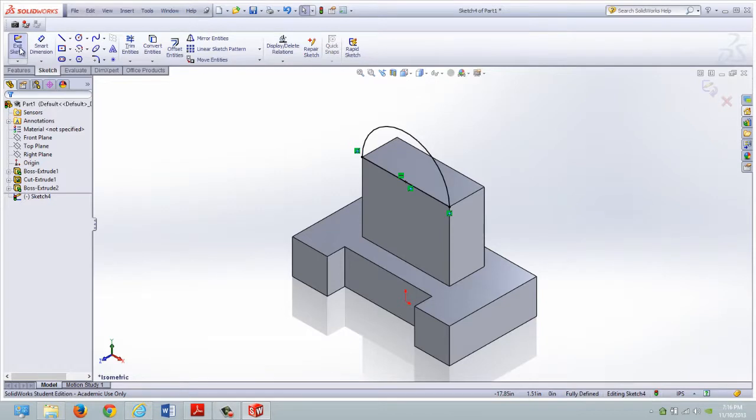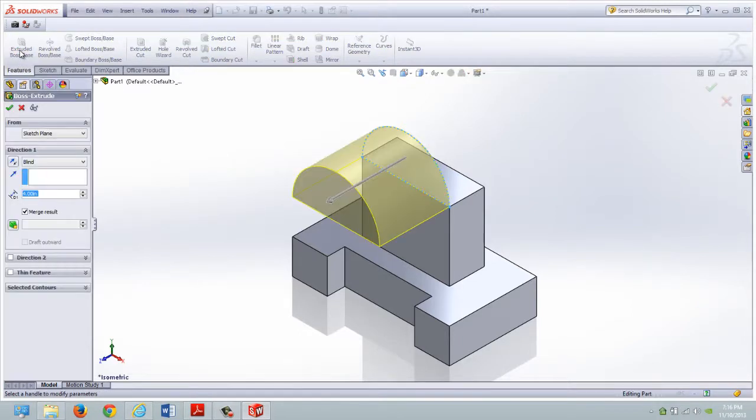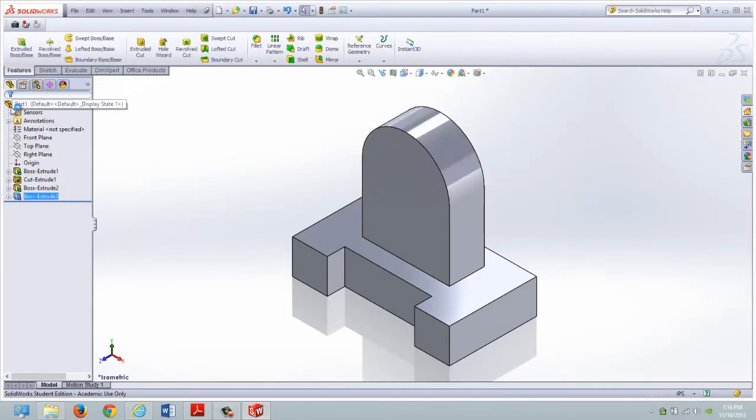Now I'm going to exit my sketch, go to features, and this is going to be also an extruded boss base. I want it going the other direction, so I can click on this arrow right here, and then when I add my dimensions it should be right. So this will be 2, enter, and then I can green check, and I've got the arched top on my piece.